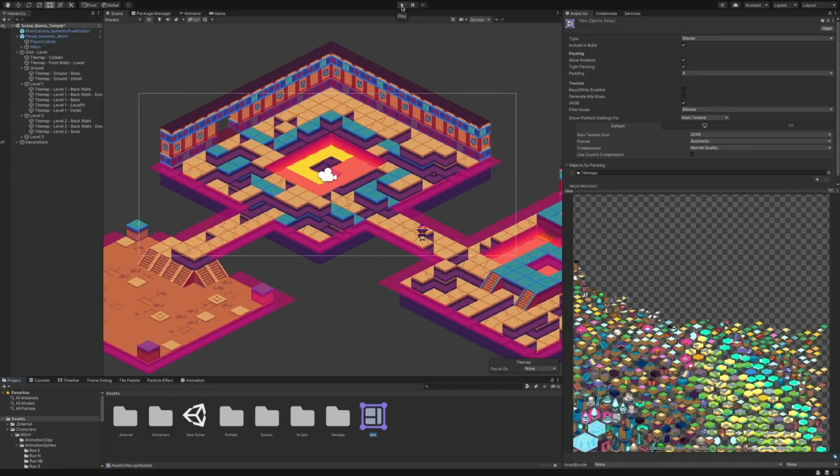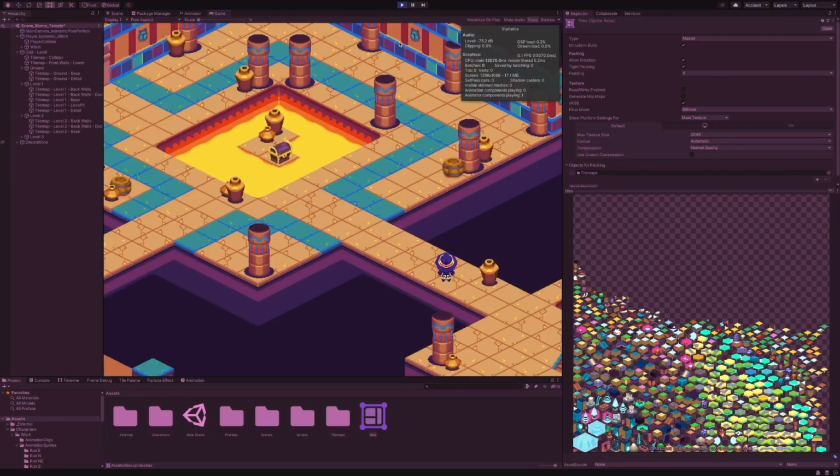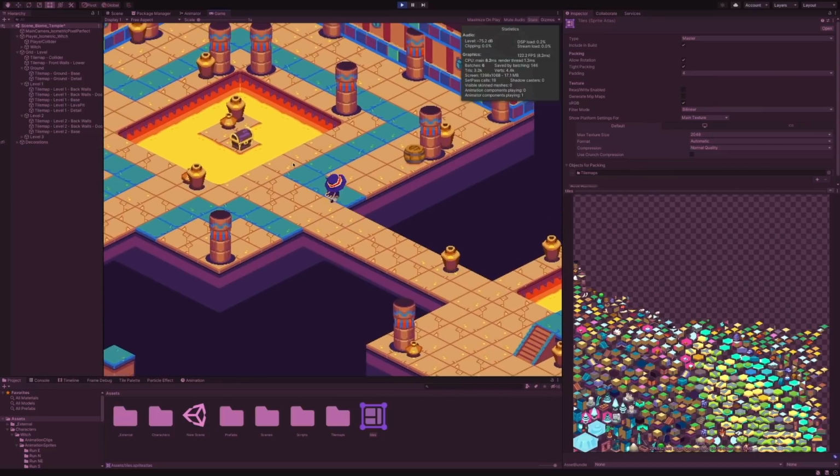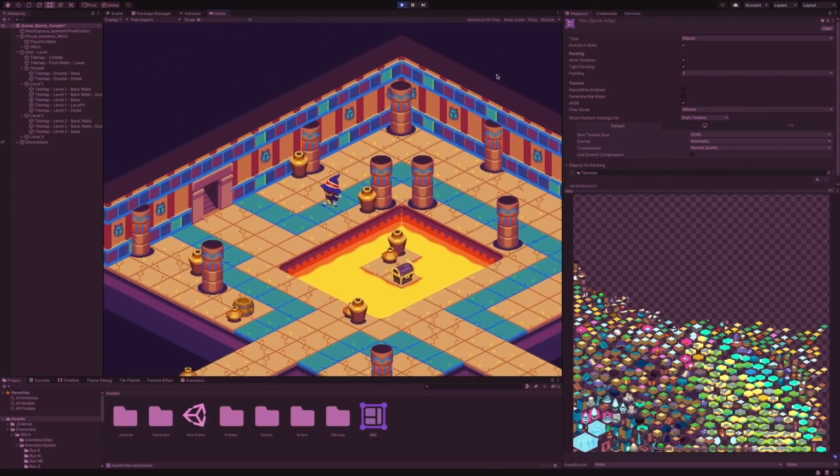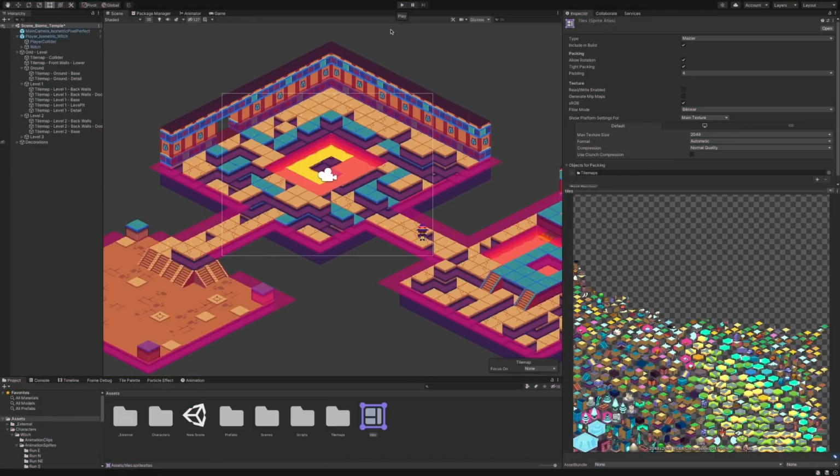You will notice how the tiles might not be displayed correctly in the scene view, but they will be sorted correctly when you enter play mode. Maybe you can design your level using individual mode and change to chunk mode when you are ready to publish.